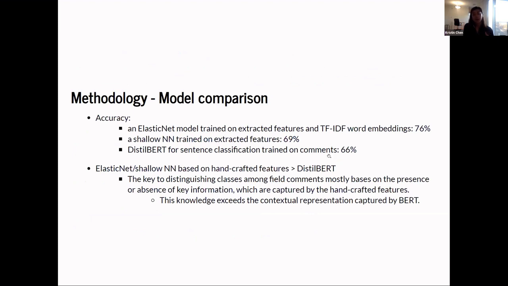And this is our understanding. The key to distinguishing the classes among free-text comments is mostly based on the presence or absence of key information, which is captured by the handcrafted features. And this knowledge exists in the contextual representation captured by BERT.